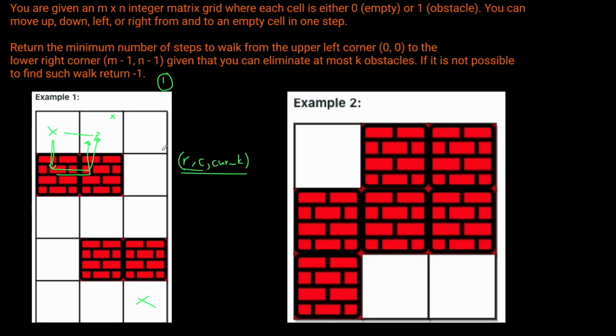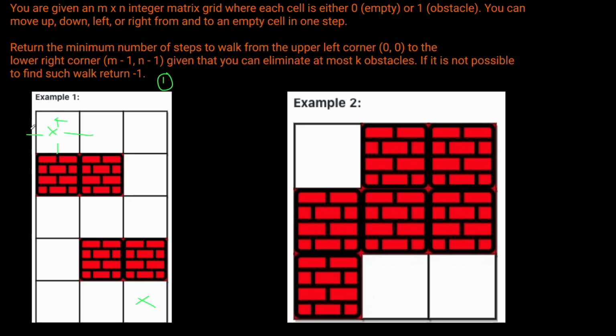And this K is going to tell us whether or not we've been there with the current eliminations that we have. And if we have, that means that we can disregard this path because we've already visited it. So we're going to need this seen set to make sure that we haven't been there on the current path. And essentially, we're just going to do our standard breadth first search. And in this problem, we can only go up, left, down, or right.